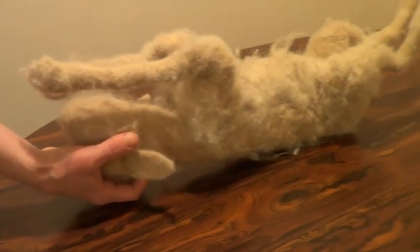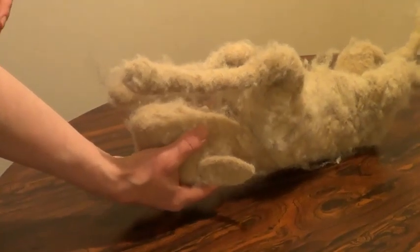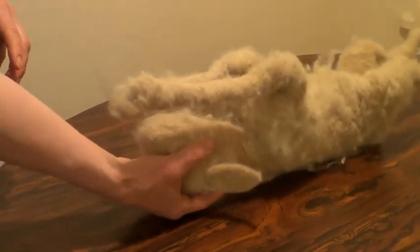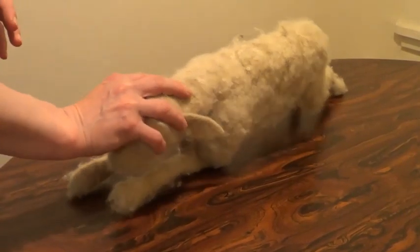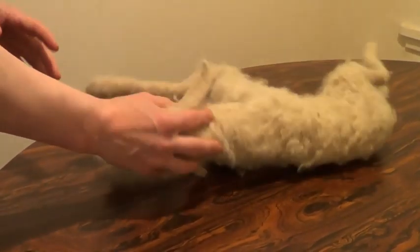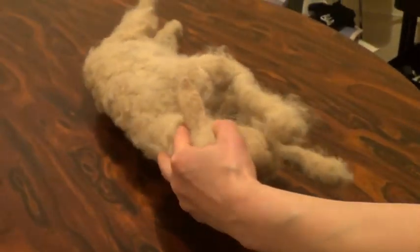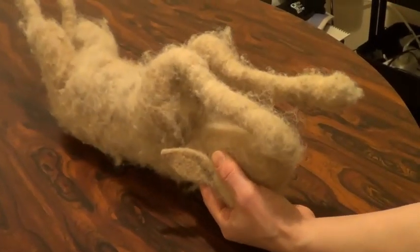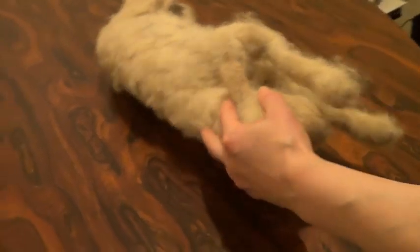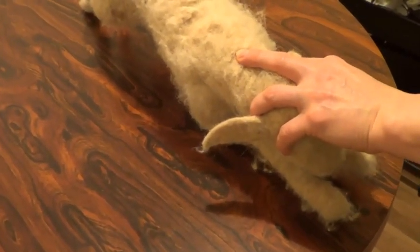The problem with that situation is that sometimes you don't know which direction you should turn it. Sometimes you go in with your right hand and turn it to the left and that's pretty easy and everything is good. But sometimes it feels like nothing is happening. Then the only thing you can do is change your hand and try to turn it the other way and get a feel for which direction is easier. It is really important not to try to turn the lamb against the direction that it wants to turn its head up.